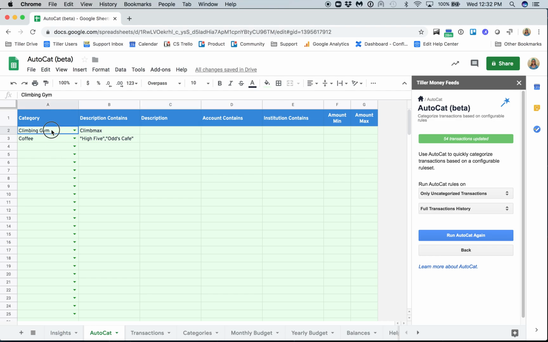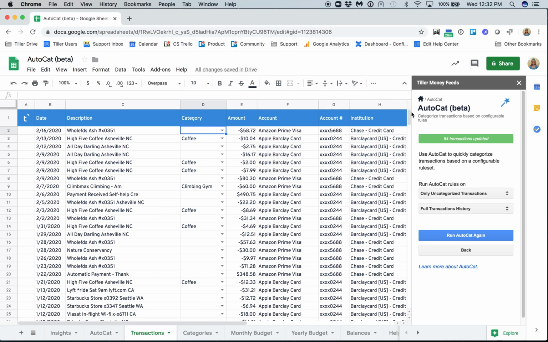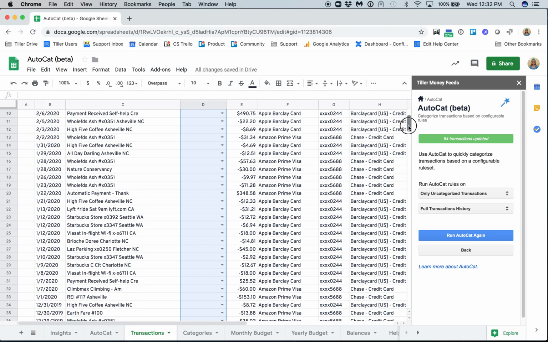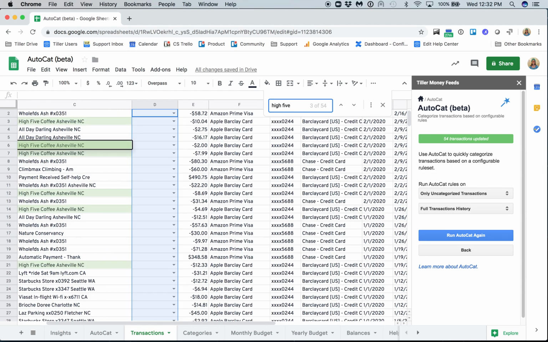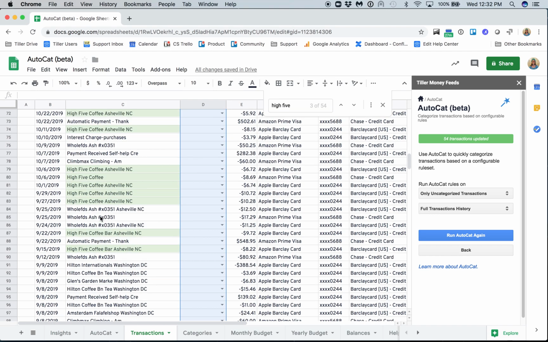So just to make sure that this works right, I'm going to clear this out, and I'm going to go ahead and clear this column just so it doesn't get confused, because a lot of those coffee ones are already categorized. But you can see that I have multiple instances of high five coffee. The way the different locations here, things look a little different depending on which location you go to. So I want to just unify those. See, there's one that's different than some of the rest of them. There's one that's high five coffee bar. So I want to make those all the same.